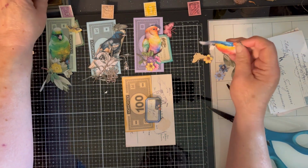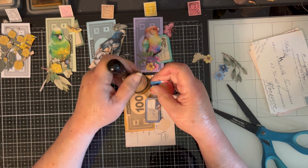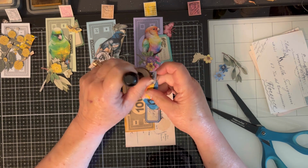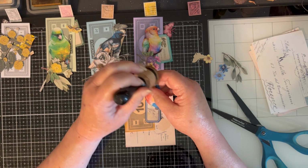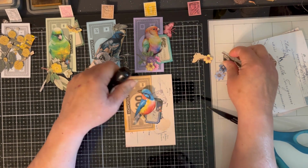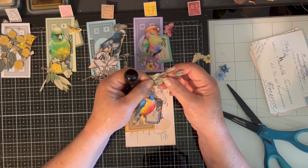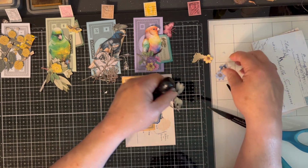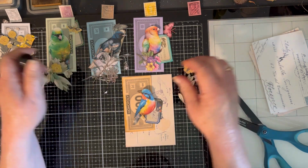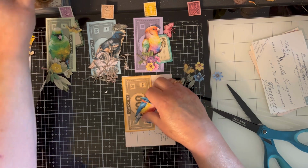And let's go ahead and ink all these other things too. We'll ink everything that's going on at one time, so we'll have everything all inked. I don't think I need to ink those. Alright, so the first thing we want to put down is our Monopoly money.